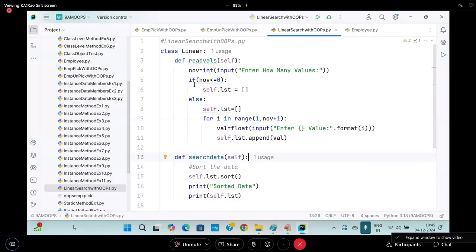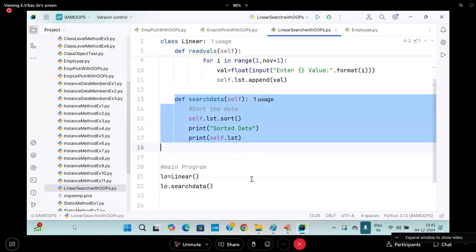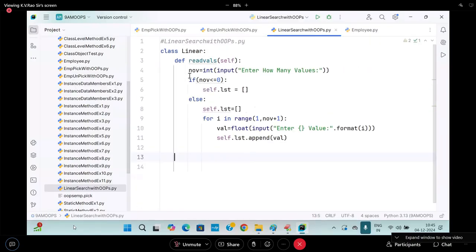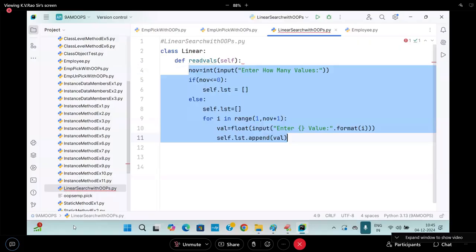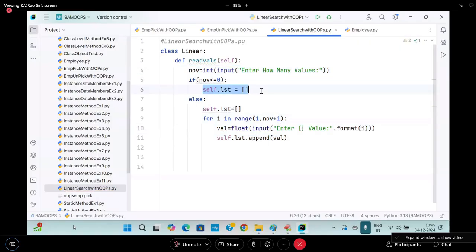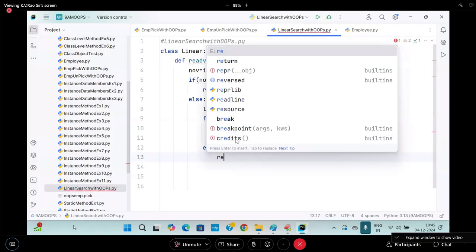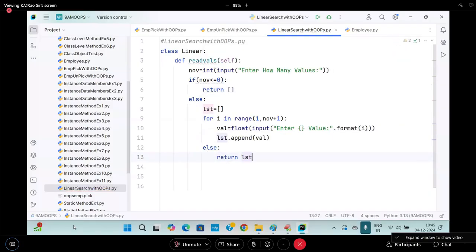What I do is, instead of keeping this, go to this place, take this entire data: read values, enter number of values, written like this. I say written like this because I want to show you the solution now. LST is equal to, no need to bother about it, self dot append of this value, else return of LST, return of LST.